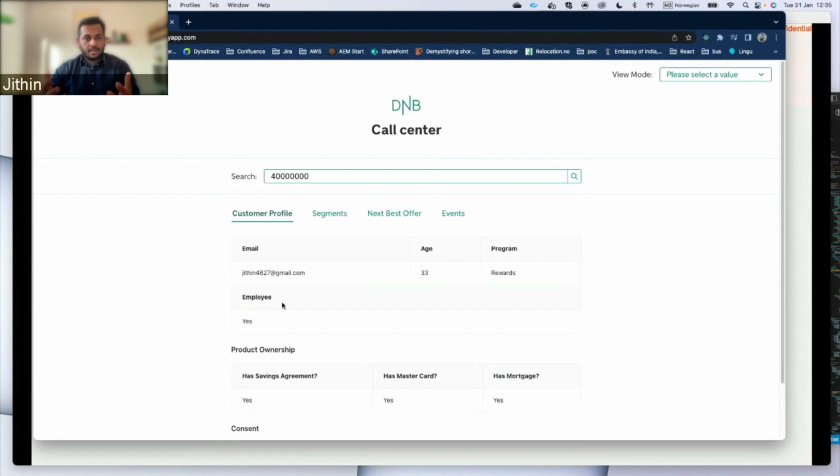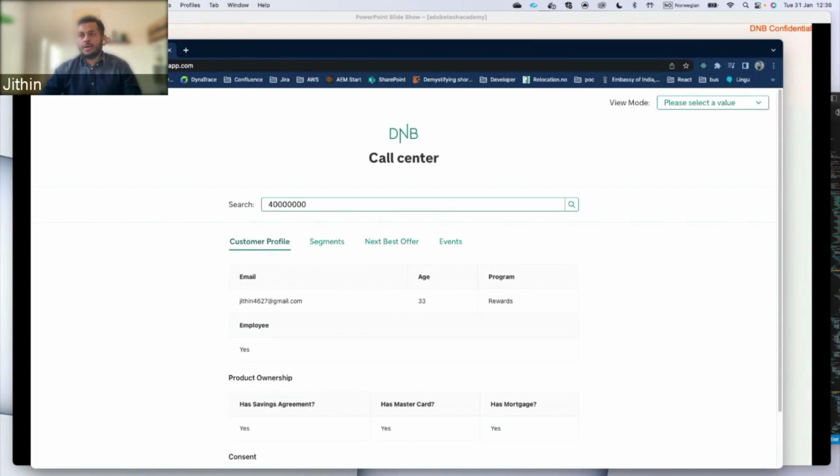And once the customer is interested in that offer, then from this user interface itself, the call center personnel can actually accept or reject the offer, so that it's basically registered in the platform, and any promotions related to this offer can be removed from all other digital channels. So that we don't propose the same offers again, for example. So we can come back to this user interface a little bit later.